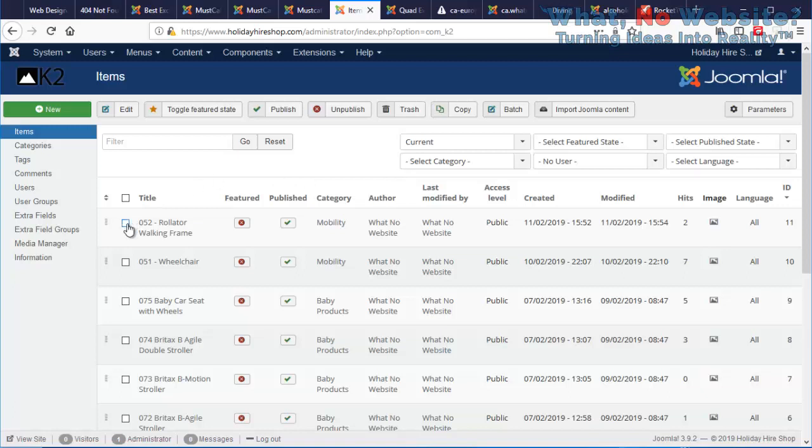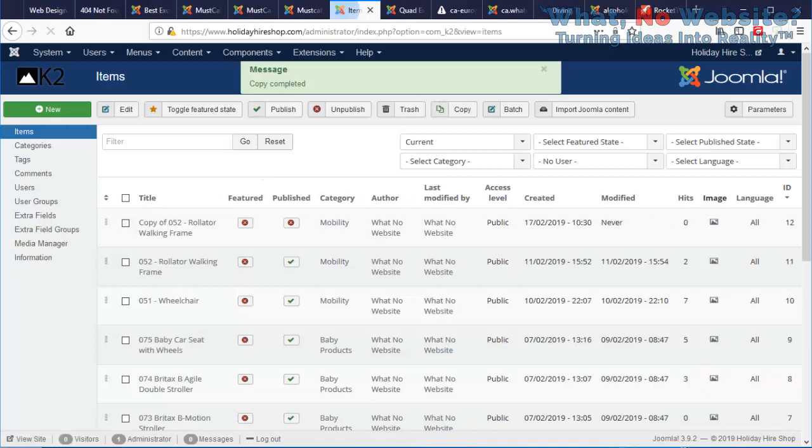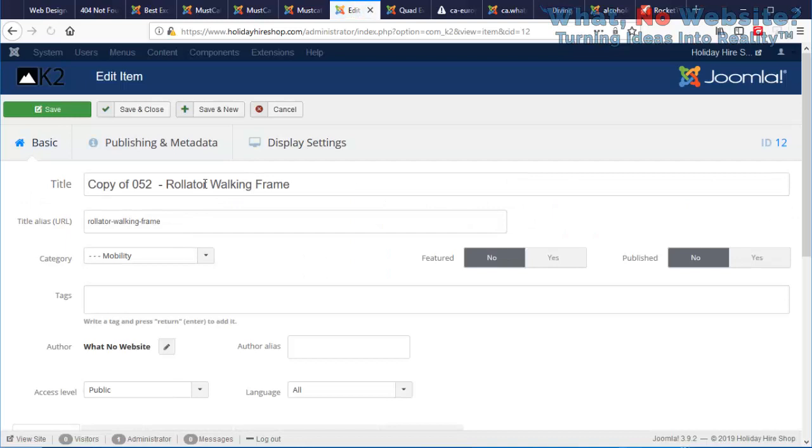So we just tick that box there, click copy, and you'll see at the top there we've got a new copy, a new item. So we open that up. The first thing I'm going to do is rename that article and clear out the title alias.